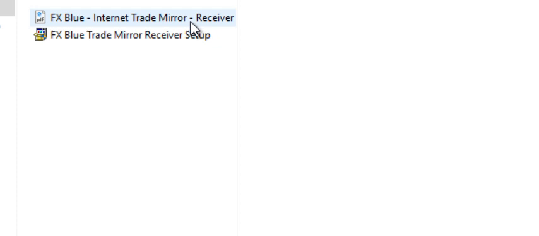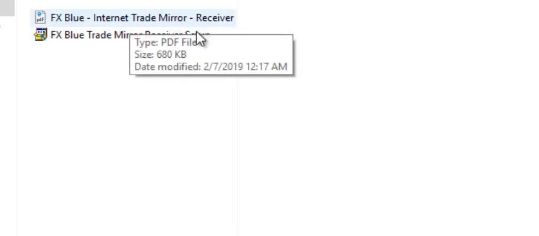So be aware that there are some safety measures with this trade copier, and it's detecting how much money you have, the trade copier is. Again, I can't see it, but the trade copier doesn't want to overexpose your trading account like that. So all those details are here inside of the instructional manual.